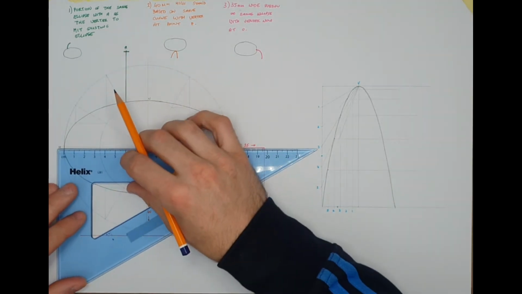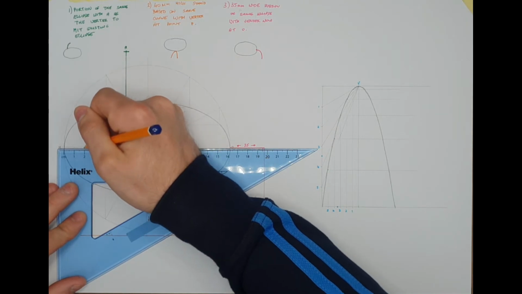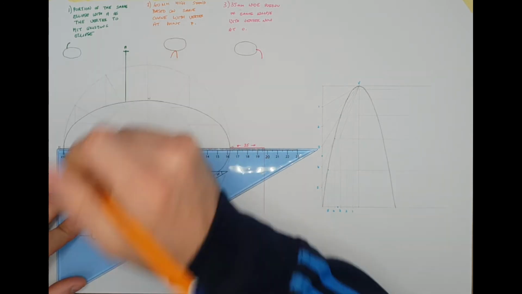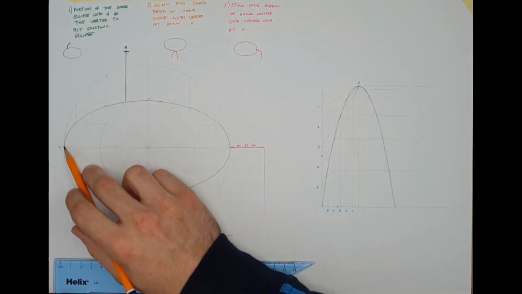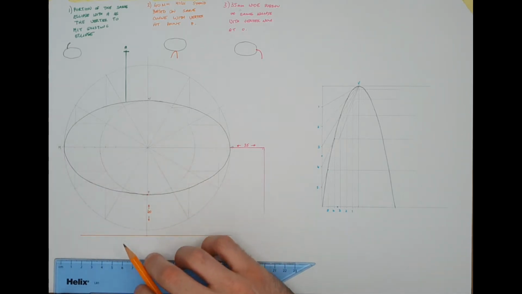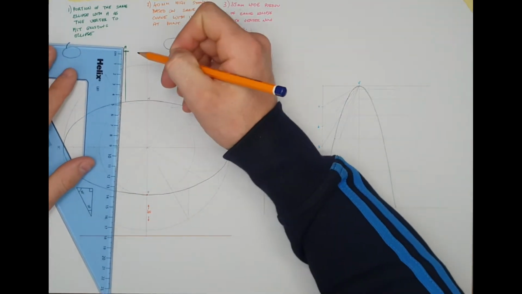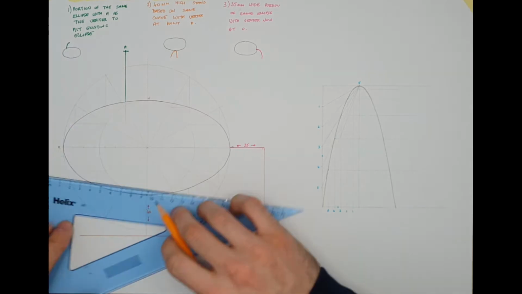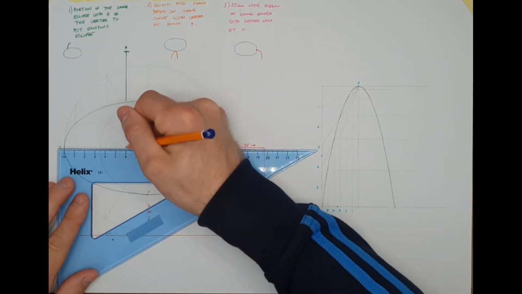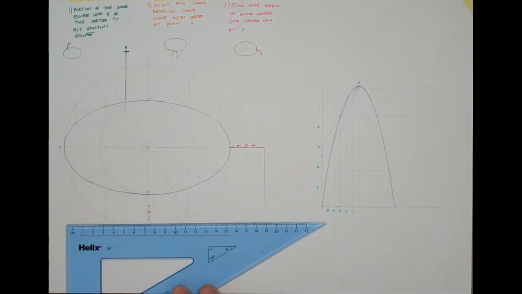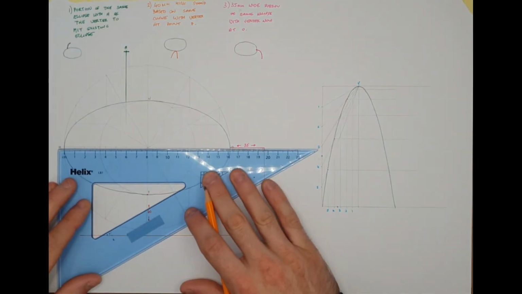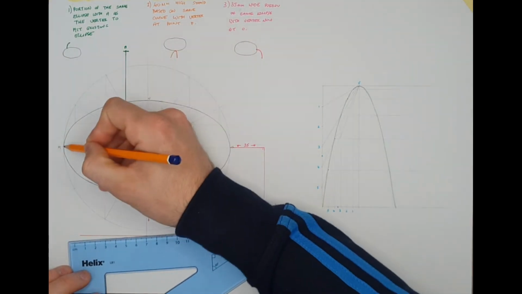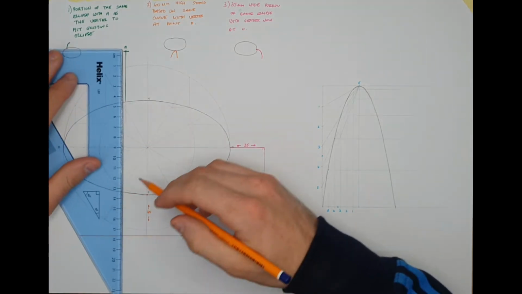What I'll start off with is to plot out some points. I have no idea how big this is going to need to be. I'll just go 10, 20, 30, 40, 50. So I've worked down from my vertex, down 10, 20, 30, 40, 50, and I'm going to do the same down from my vertex again. Now I'll just extend down that line a little bit. And you know what? I'm going to go with 60. That might be enough points, and it might not be enough points. I'll find out. So, working down from the vertex, which was at M, and vertex will now be at A, I've gone 10, 20, 30, 40, 50, and 60, and I'm going to do the same here.